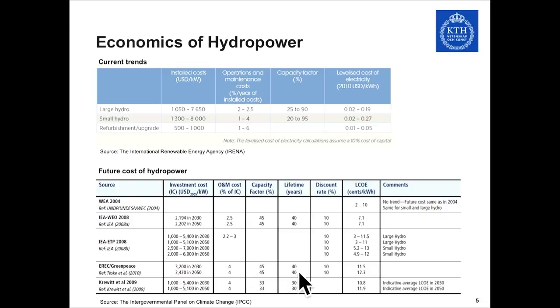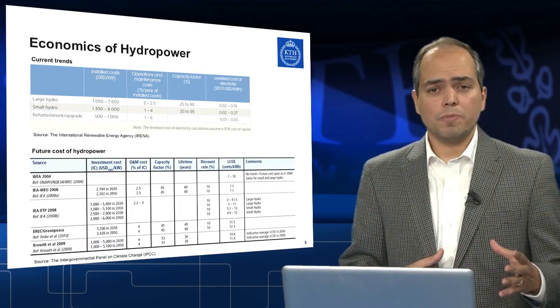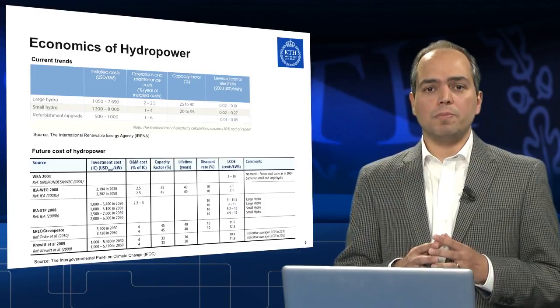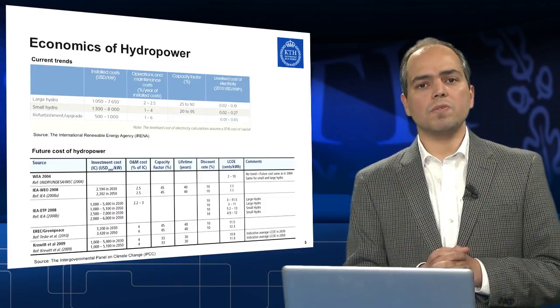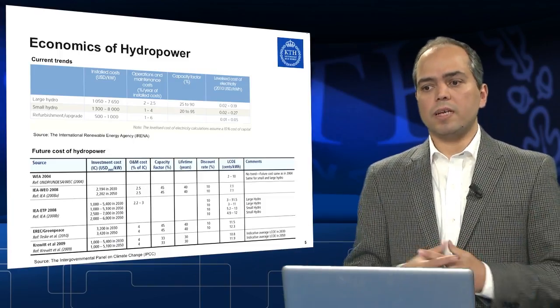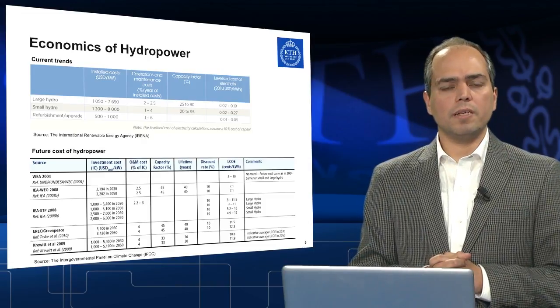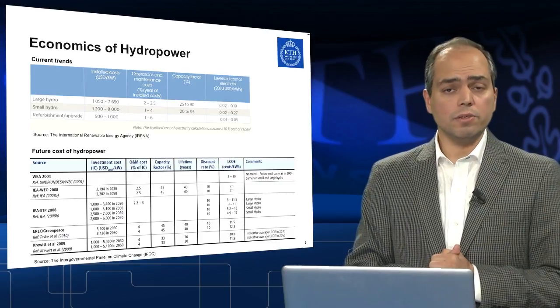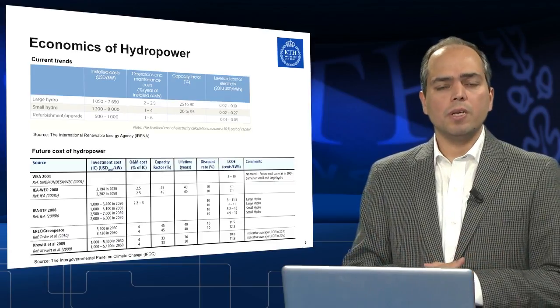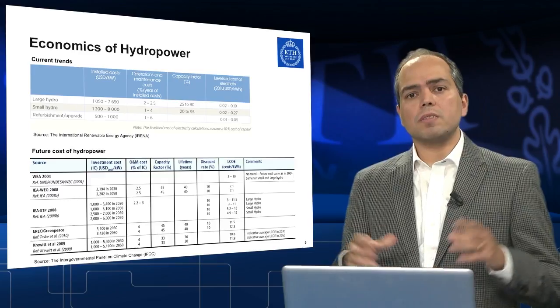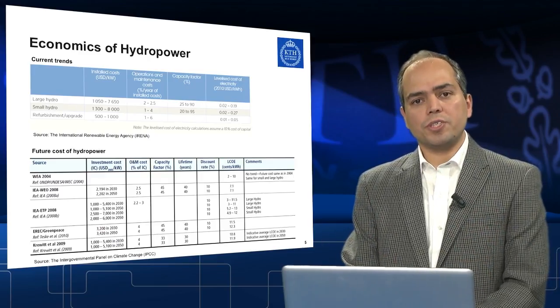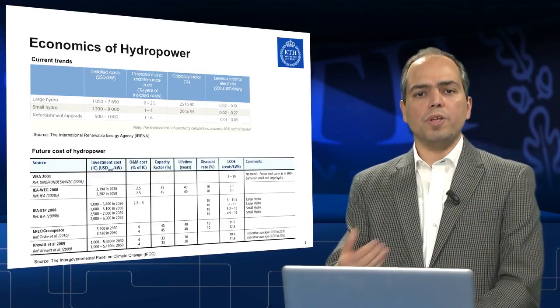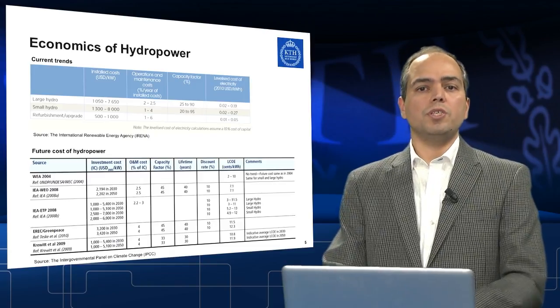And then the lifespan. I have to say that this 40 is maybe a normal value which is considered in the design, but rarely are dams built for only 40 years. Most of the dams that have been built over the past decades are still in operation. We could find dams with more than 80 years of operation time. So the lifespan of larger scale hydropower plants is definitely more than 50 years.